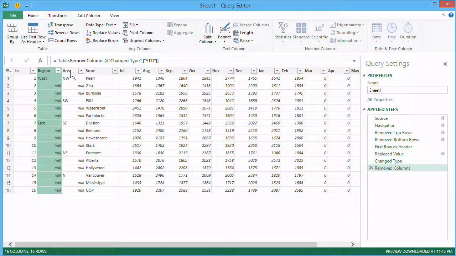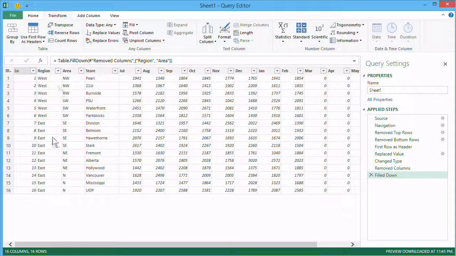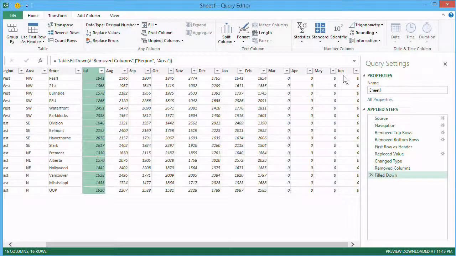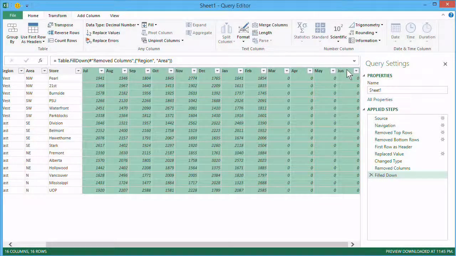So I'm going to click on this column. I'm going to shift-click on this column to select them both, and I'm going to go Fill Down. So anywhere there was a null, it's going to take the value from the nearest non-null above it. Great, so we're looking pretty good now as this sort of final coup de grace, and this one will save you a lot of time as opposed to trying to do it via VBA.